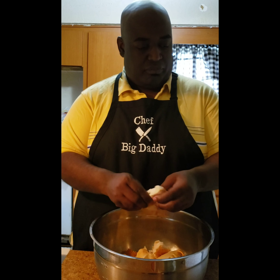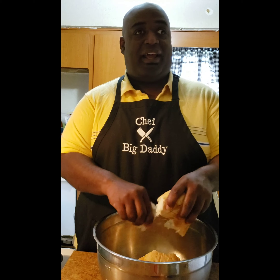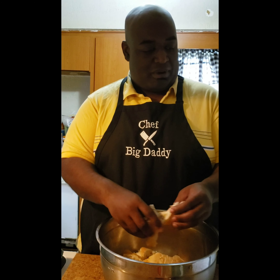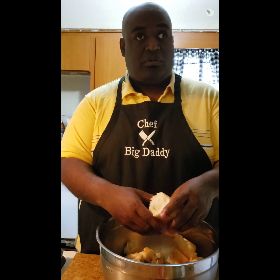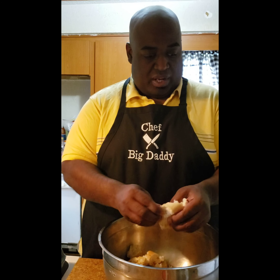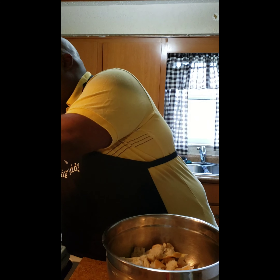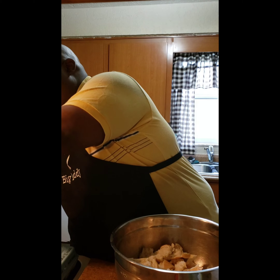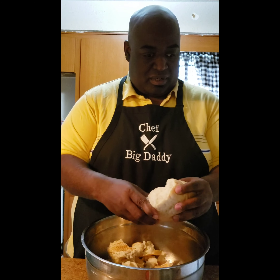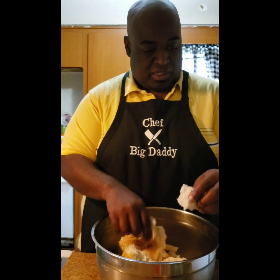That's what you want — you don't want a mushy bread pudding. I said 'banana bread pudding' by mistake, but ironically, there's a West Indian version that uses bananas. And while I'm still breaking this up — a friend of mine, Dwayne, his wife one year made some sweet potato bread pudding. Never had anything like that in my life. I wanted to recreate it, but I didn't want to disrespect the amazingness of her pudding, so I haven't done it yet — but y'all will see it one day.